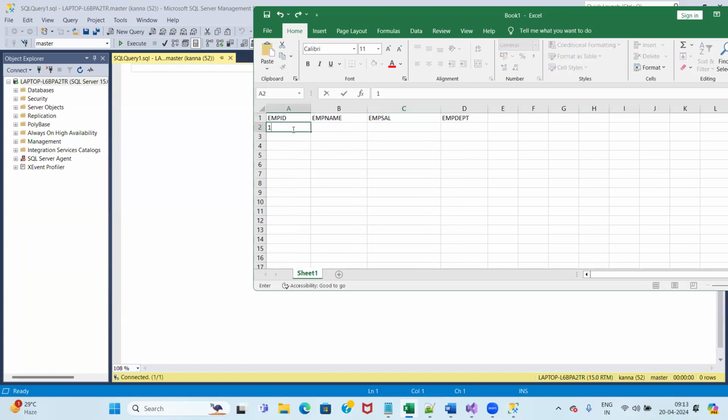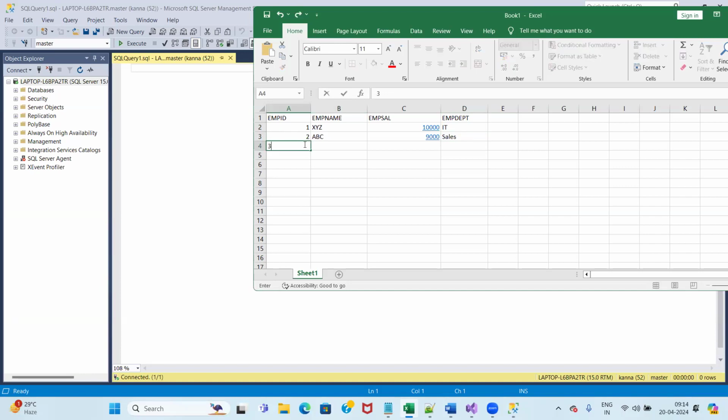Suppose employee ID 1, employee name XYZ, and some fixed salary I can give, department ID. Let me take another employee, name ABC, and salary 9,000, and department sales.